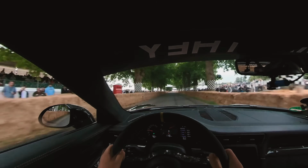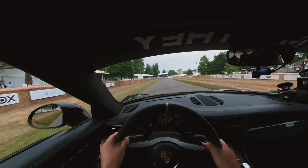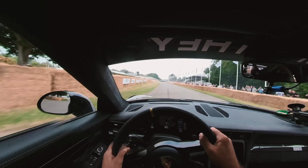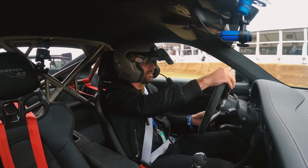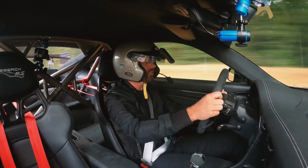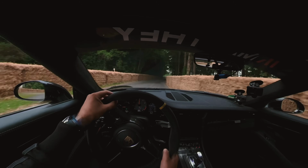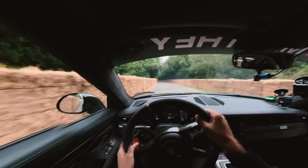Woo! Good Lord! Honestly, the ridiculousness of the acceleration of a 2RS MR is absolutely insane. What on earth is going on here? This thing should come with a different license. It's just daft. And you feel like you're short shifting because, whoa, the pull of this thing, honestly, the torque, you feel like you're short shifting because it's going up to like 7,000. And in this platform, if you're familiar to a GT3, you're revving up to 9,000. And this thing just pulls and pulls and pulls to such a degree.